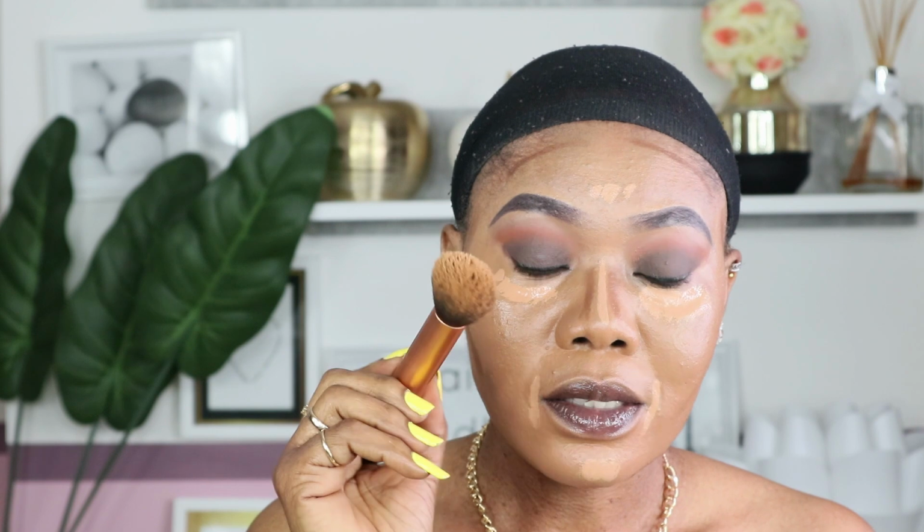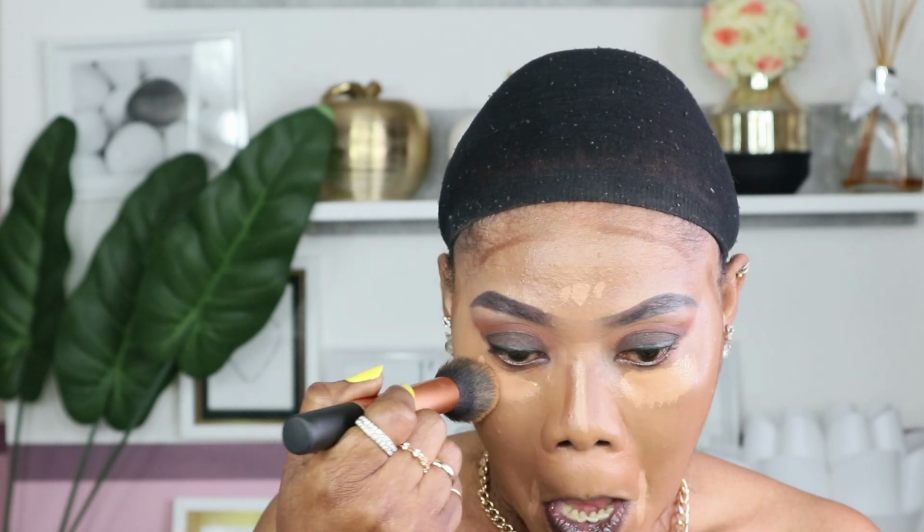First, I'm going to use that same brush to blend it. So I started using a brush to blend my concealer before using the beauty blender. I found out that the concealer stays in place better than when I just go direct to my beauty blender to blend contour. Just try to blend everything.